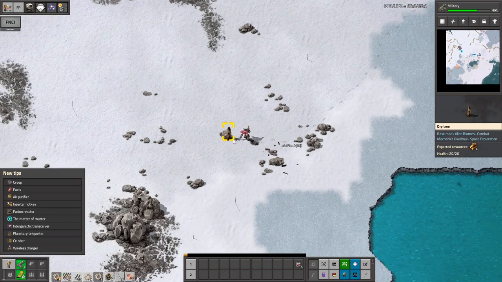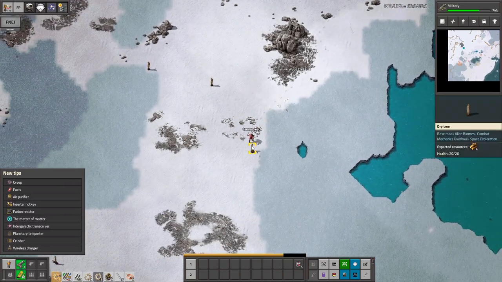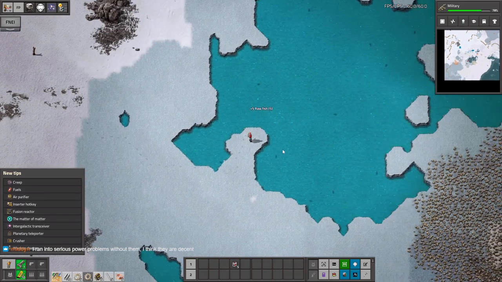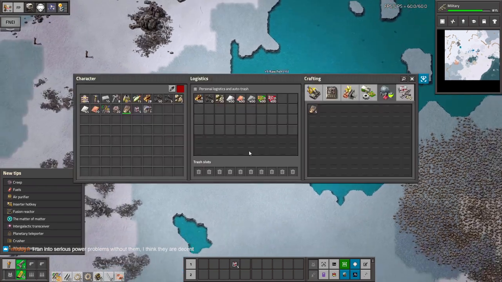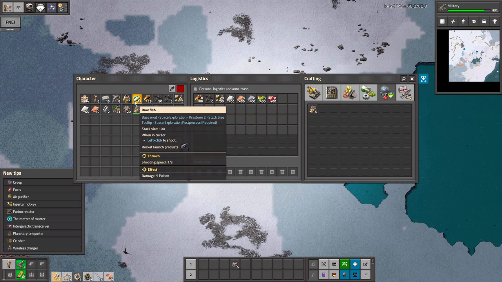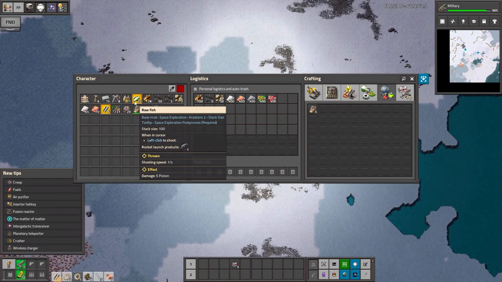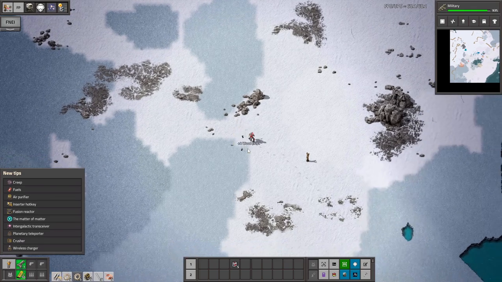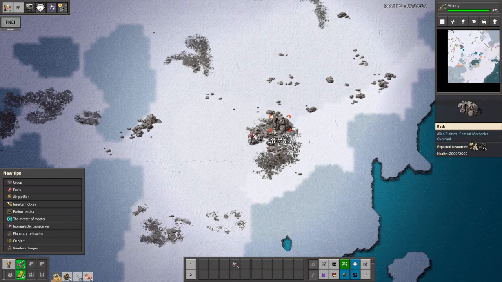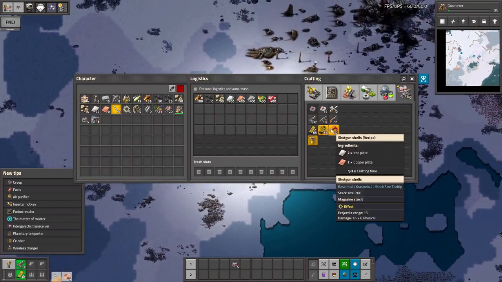I guess this isn't the easiest start that we could possibly have. I'll grab some fish while we're at it. Also, healing goes on slot 4. That's just kind of easy to reach. Rocket launch products. Dolphin. Yes. Doesn't look like we can use raw fish for healing. Oh, let's get this stone as well. It's only 30. And we got SMG.